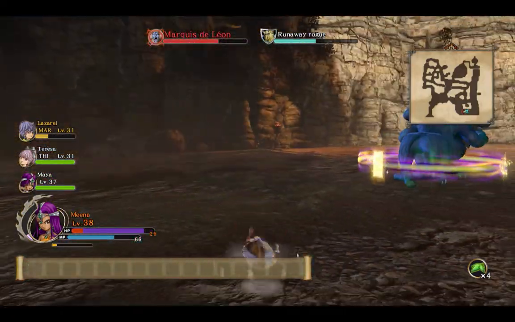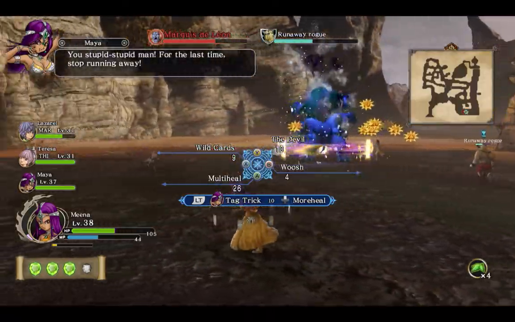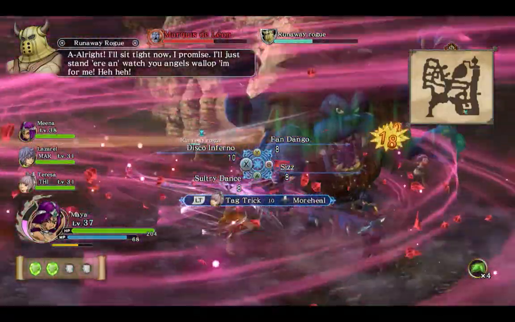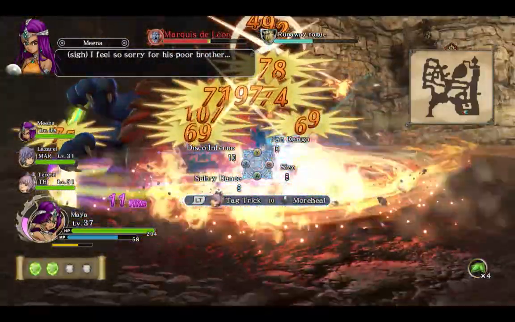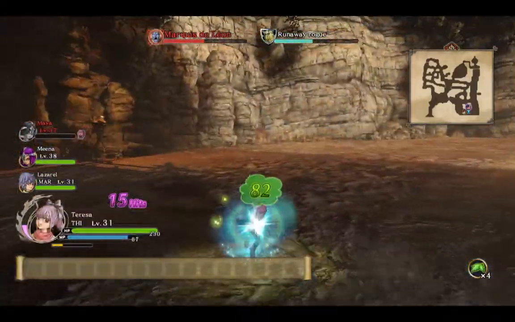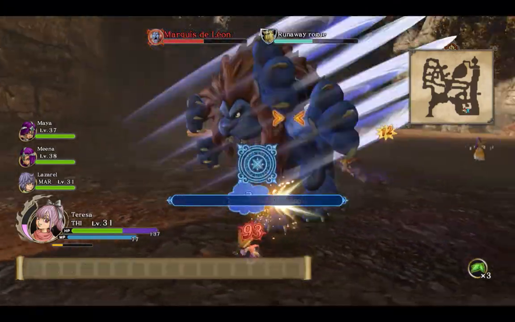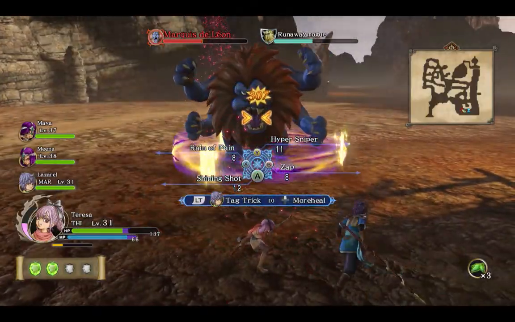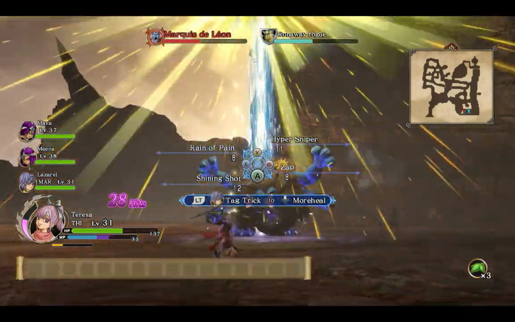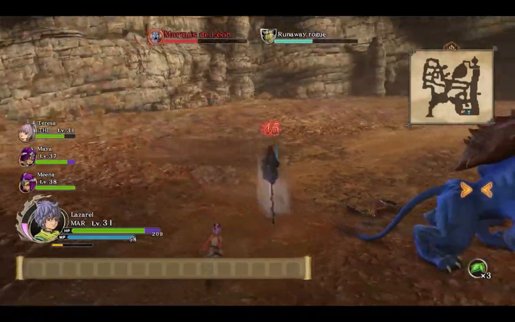The game starts to defeat. Multi-heal! You stupid, stupid man! For the last time, stop running away! All right, I'll sit tight now, I promise. I'll just stand here and watch you angels walloping for me. I feel so sorry for his poor brother. I'm too late. Hang in there. Go away! Shining shot! Hunter sniper! Say goodnight. Man, I'm not sure I can pull this off. I'm not worried about my health, but that runaway rogue keeps losing vast amounts of health.